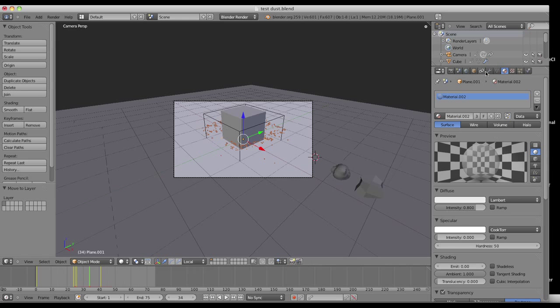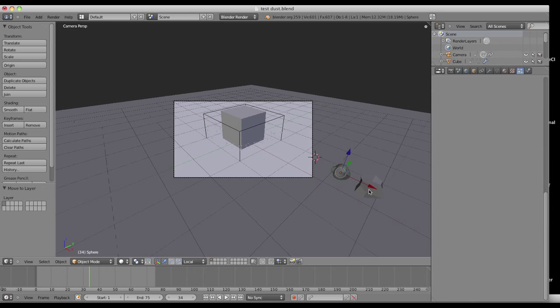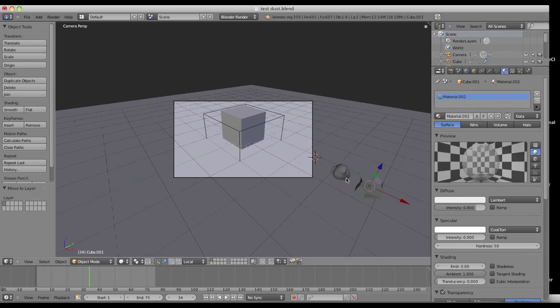And then if we go back to our particles tab, you can see in here the render. It tells you what material. Mine's material 02, so material 2 is what it's set to. Now it's not applied to the particle system, it is actually applied to these two objects here. So you will see when I click on them and click the material, it's actually applied to these two, and then these two are applied to the particle system. So that's really all there is to it.